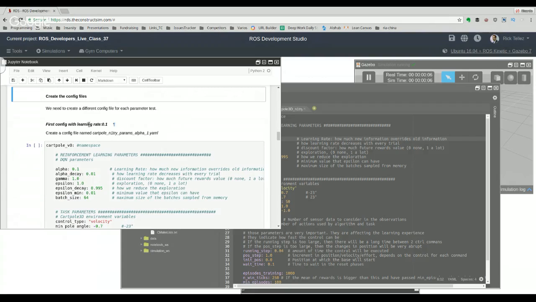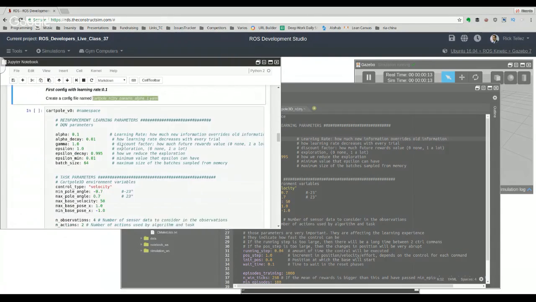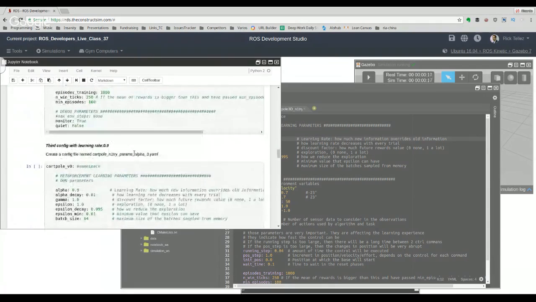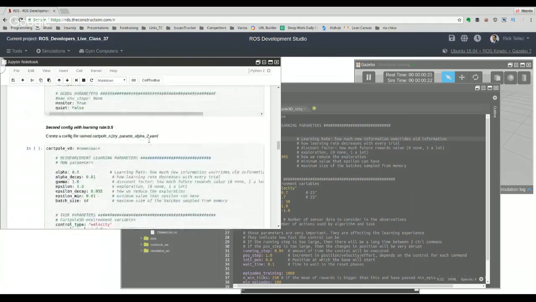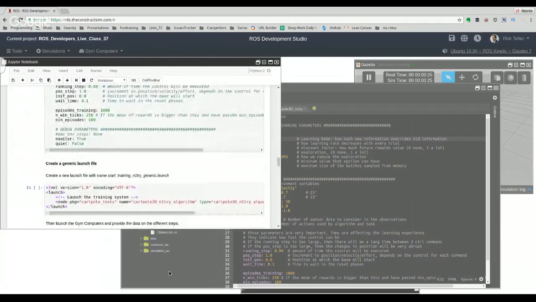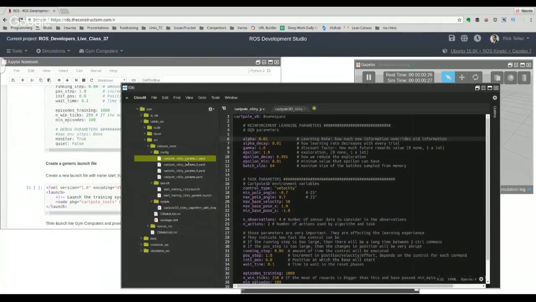So for each configuration, we had to create a config file. In this case, we call them alpha 1, alpha 2, and alpha 3 for the 0.9. Then this is the code for each one of those files, and those have already been created by me, and here you can find them.